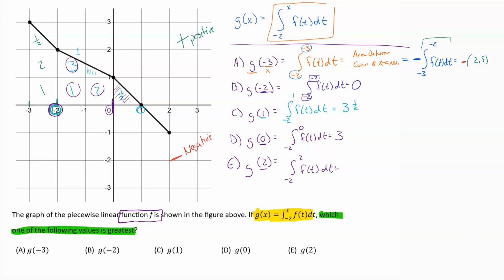So let's see, starting at -2 all the way down here and going to +2. So we would get everything we got from 0 to 1. So we would get all of this space right here. But then this time I've got a -1/2. That's actually the wrong place to label it. If you were going to label it, you'd probably put it there because it's the area between the curve and the x-axis. So that -1/2 would actually cancel out with this +1/2 over here. And again, that would leave us with 1, 2, 3 spaces left. And so looking at these now, we can see that the largest value would have been C because it had the most amount of positive area. So our answer would have been g of 1.